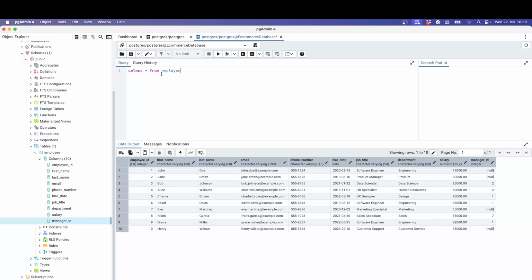If you want to add some extra fields into the table, like if the company says, or if there are requirements, then you need to add some extra fields. So the next statement is alter table employee, the actual table name, add, and what column you want to add.